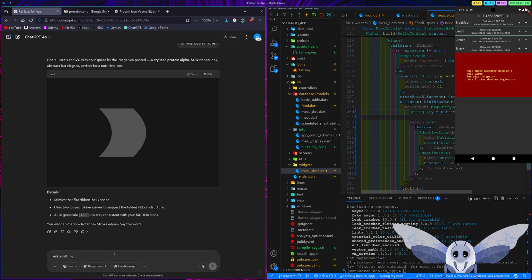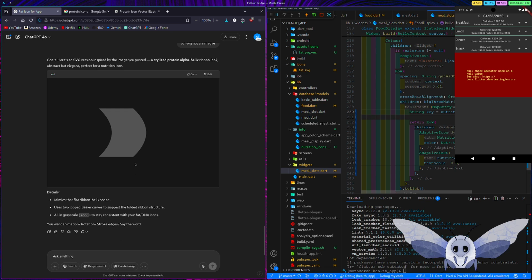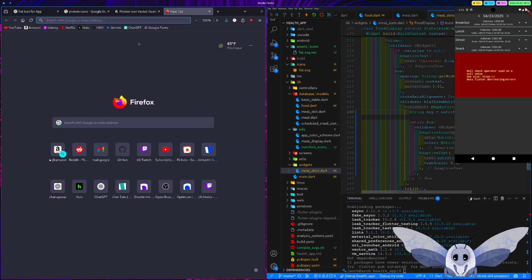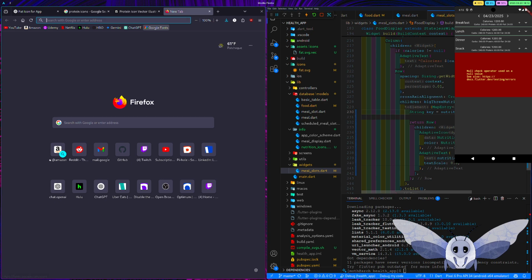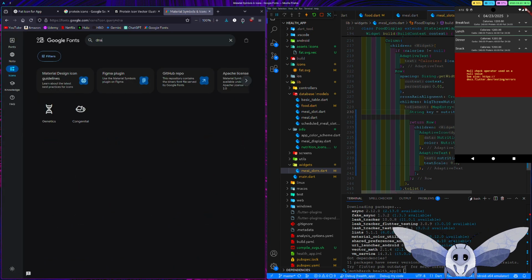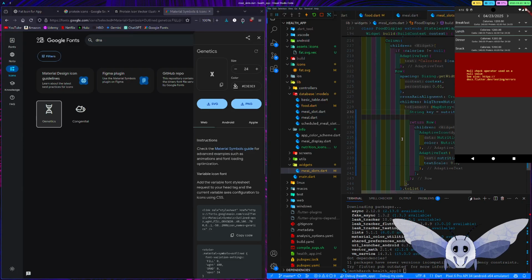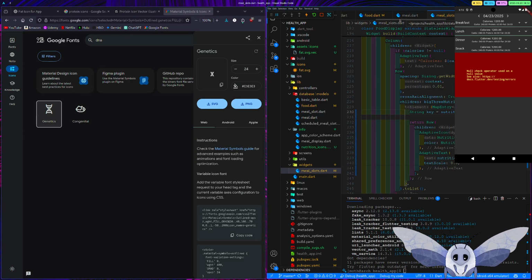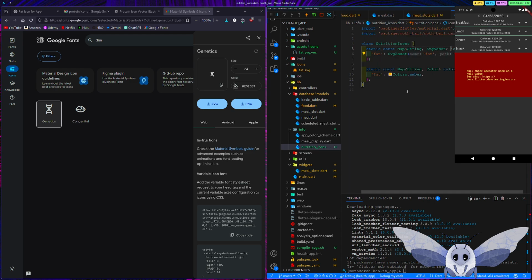It's terrible. Come on. We could use the genetics icon, I guess. Kind of messes with this whole SVG thing, though.